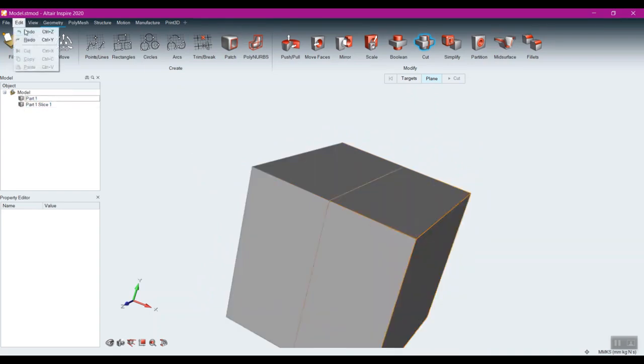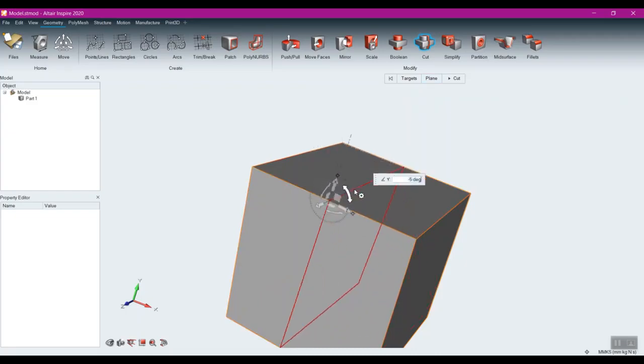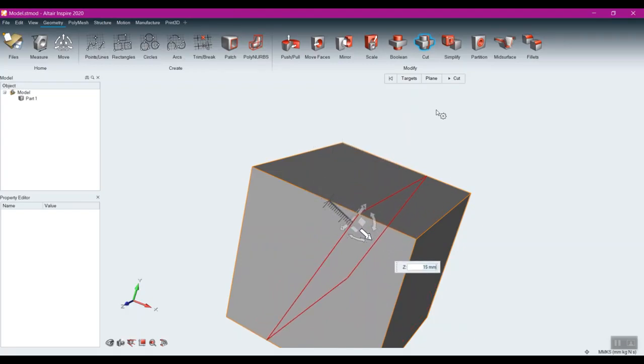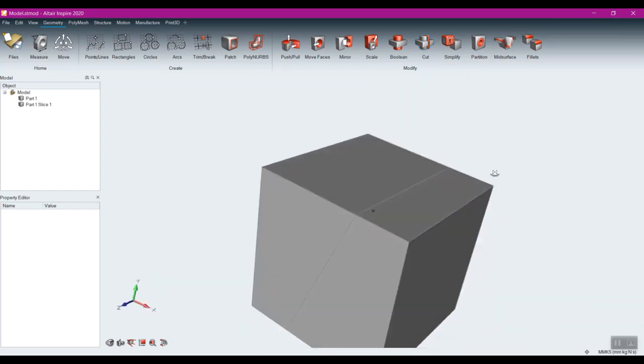Oops. And there we go. So let me grab this again, and I'll grab that. Now, once I have that cut plane there, I can actually orient it however I want it to be, or I can come here to my manipulation, and I can manipulate that as well and shift that in any orientation that I want, and then it will not cut until I select cut, and now I get that there.